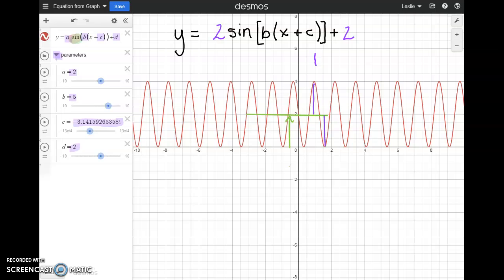Now the other two things I need to know are how far to the left or right the graph has been shifted and how many cycles there are in one period. I've messed up and not put this in terms of 2 pi, but I can estimate 2 pi. I'm going to erase the annotations on the graph so far, just to keep things tidy. Then let me trace a single cycle of sine. It kind of looks like sine is starting here.